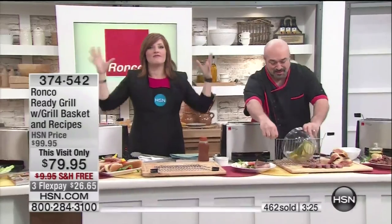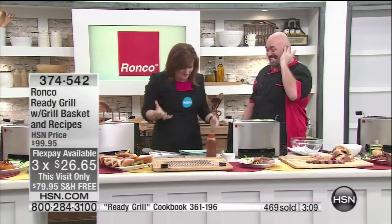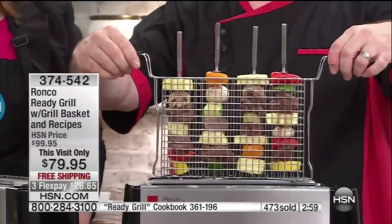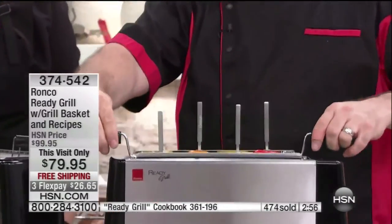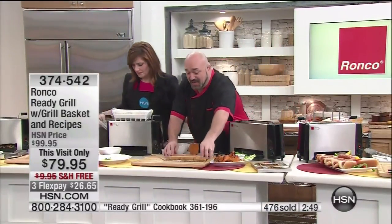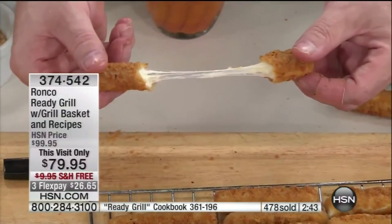Tanya made such a great point — no smoke, nothing flaring up. How many times are you cooking on the grill and the juice from the steaks or hamburgers falls down and you get that flare-up, the flames go everywhere? Our shish kebabs we dropped in minutes ago are almost done. Our paninis were perfect. You saw our steaks — they were amazing. Let's have a look at our mozzarella sticks to see if these are done.